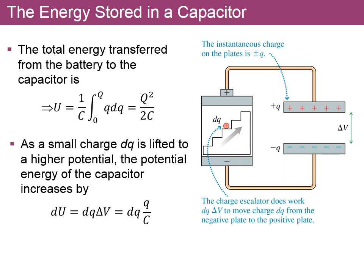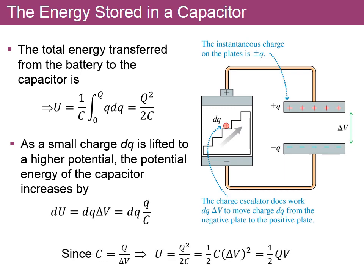For a small amount of charge dQ transferred between the plates: voltage is energy per unit charge, and since voltage equals charge divided by capacitance from the definition of capacitance, we write it this way, integrate, and get Q²/2C. Because capacitance equals charge divided by voltage, this can be written in three equivalent ways, all coming from the definition of capacitance.